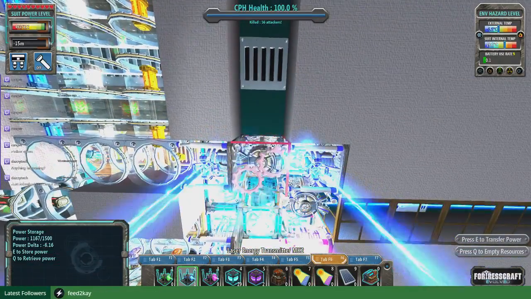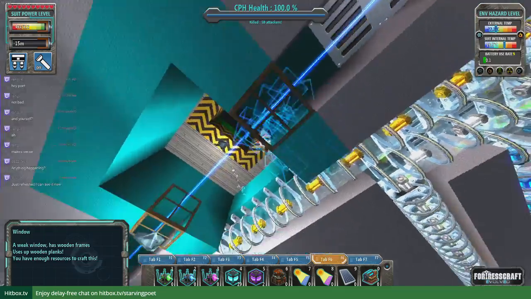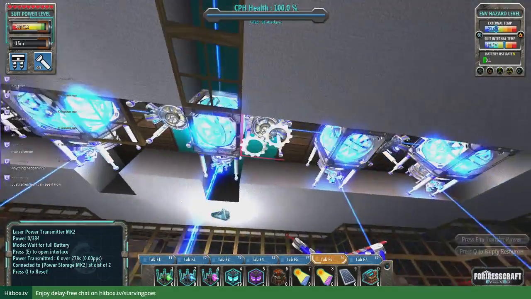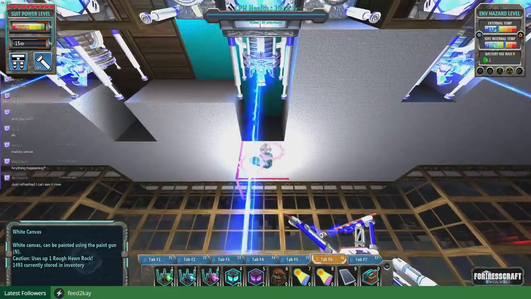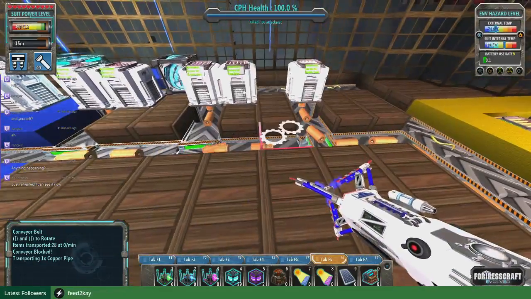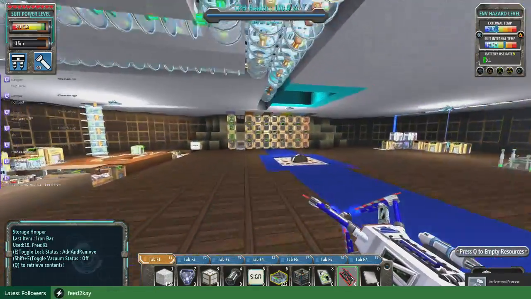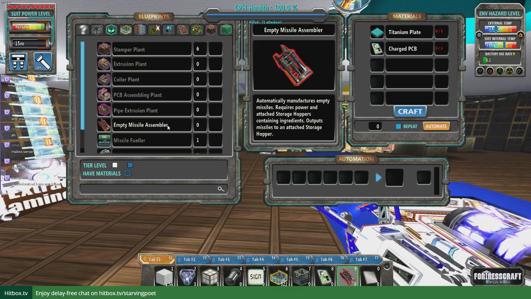One left. Love it when it works out. Oh, I wish I could paint my glass. These guys fill up. Three more missile assemblers. What do I need for you? Charged PCB and titanium plate.